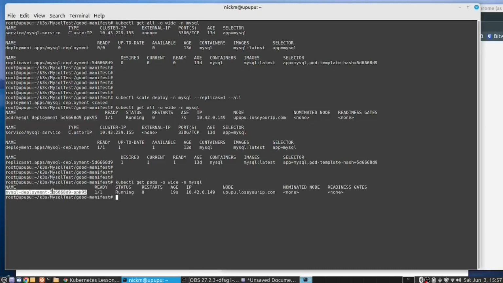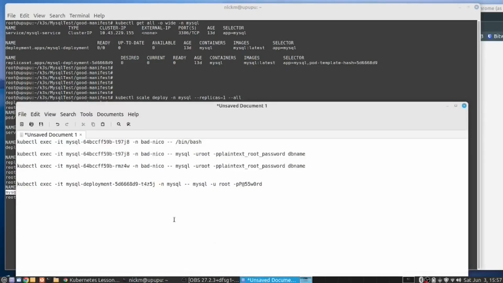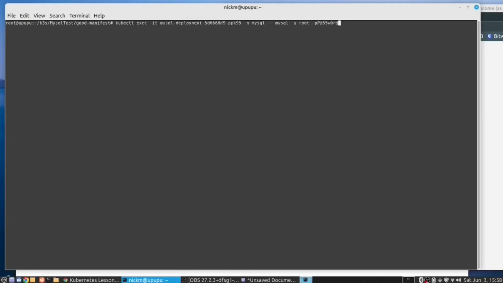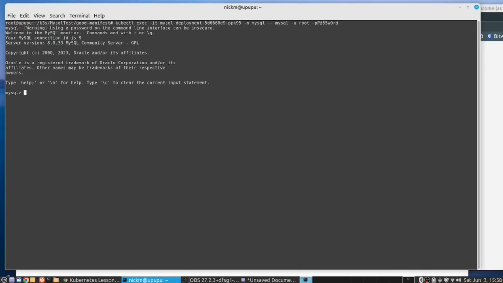Copy the pod name. Let's go and update it in our text editor. Now let's see what databases we have, if it's saved them.